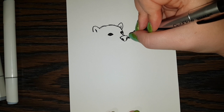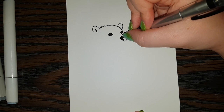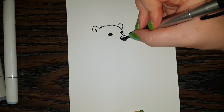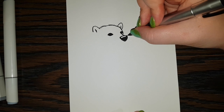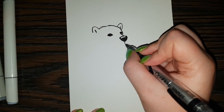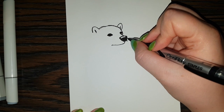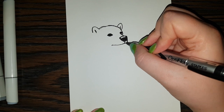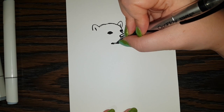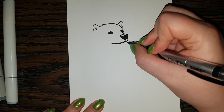Nostril. And another nostril. And we can do a shape up here, kind of like a long oval. And we're going to leave that white. And color everything else in all dark. We're going to leave that white, because it's kind of like where the light is hitting the nose — so it's just like a little shiny spot on his nose. And right here in the middle of the nose, we can bring a line over for our mouth. And on this side, just do a little bit of a line right there. We're going to bring this line where it's right thick now, bring it back here. And then do the bottom of the mouth.